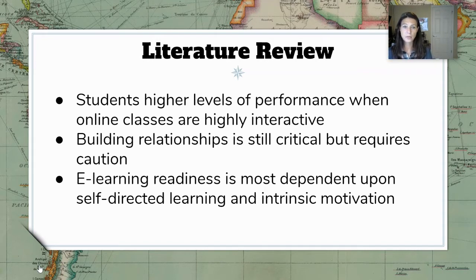And then finally, e-learning readiness is most dependent upon self-directed learning and intrinsic motivation. This was the third article, and this article was probably the most helpful for me because I designed my entire student learning survey based on trying to figure out how ready my students were for e-learning. And so a lot of the questions had to do with self-direction, intrinsic motivation, self-efficacy, and executive functioning skills.